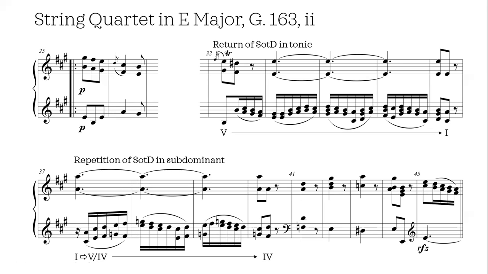Instead, Boccherini repeats the material found in measures 33 through 36, now transposed to the subdominant. The transposition concludes in measure 40 with a subdominant chord. An additional 4-bar passage that ends with the dominant chord in the home key follows in measures 41 through 44. At measure 45, the introduction to the secondary theme returns, transposed to the home key. The remainder of the movement consists of the tonal resolution of this passage and the secondary theme.